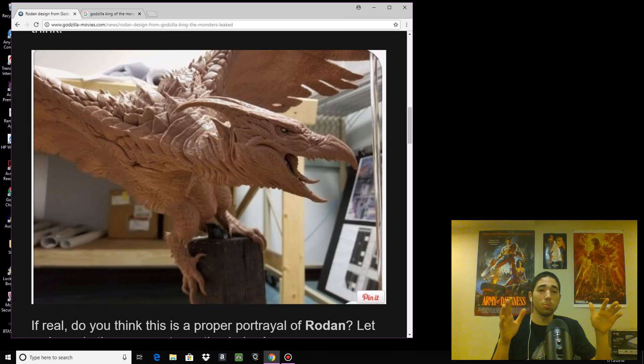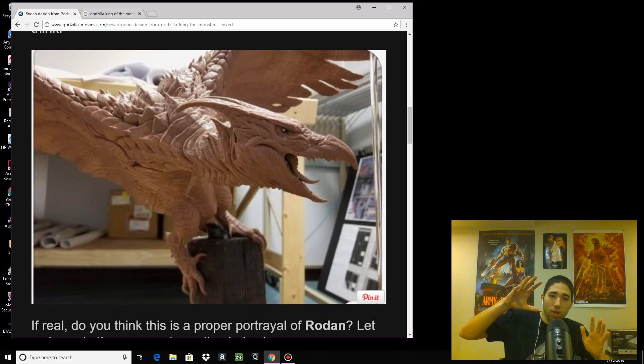Then obviously they just had to start sculpting things. This here is sculpted, but it's kind of just like — why is it being sculpted on this little piece of wood? Don't you think you'd have a more full frontal view instead of at an angle? And why is Rodan not fully painted? Why is he just tucked away in the back room of some random warehouse? I feel like if they were making the official design, they'd take a little bit more care and precaution — have him fully painted. I mean, this is good; if this is a fan thing, it's pretty well done. But this just looks like the back of a storage closet.